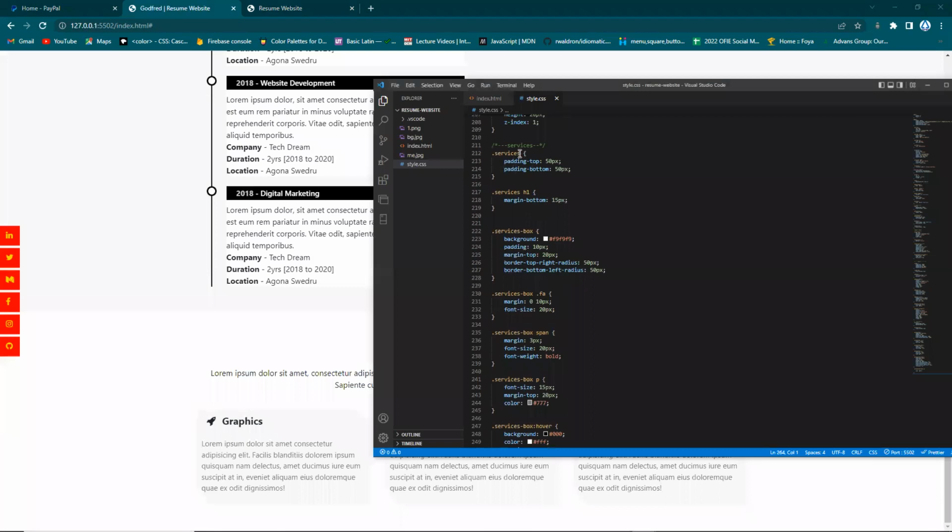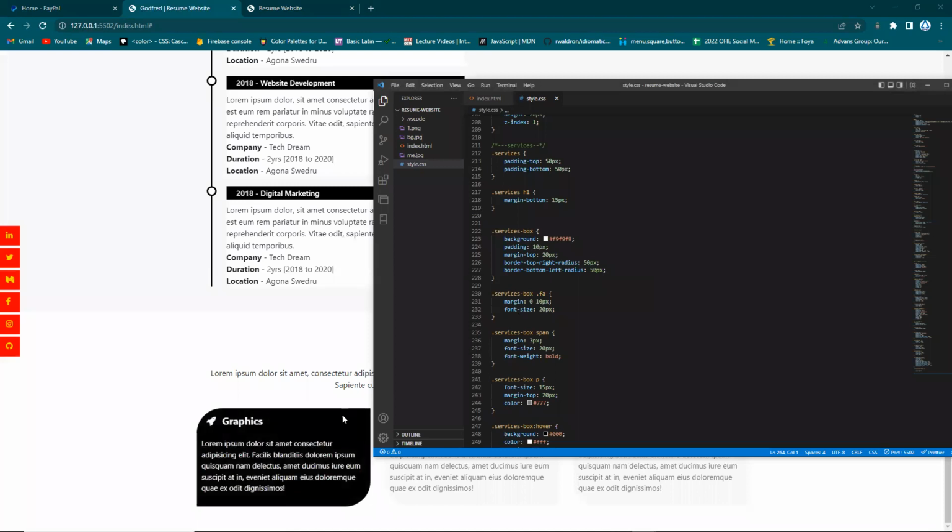So our services page, that is the main page, is having a padding top, the same procedure we use for the others. The services H1, that is the heading, is going to have a margin bottom of 15. The services box will have a background of this color, that is the background color. Then the padding, then padding top, border radius. Now this border right radius is accounting for the edge, which is the curved edge.